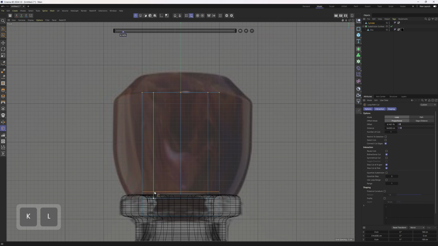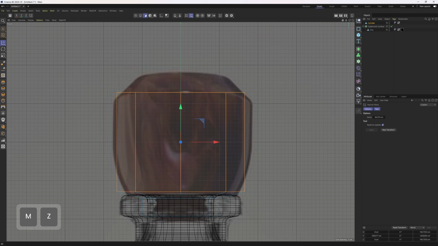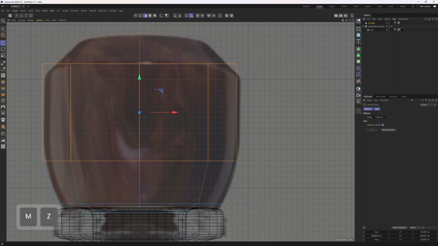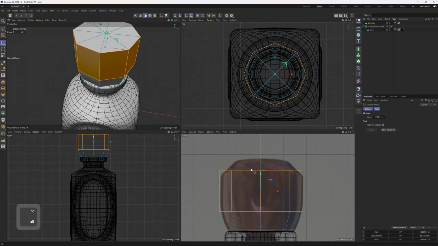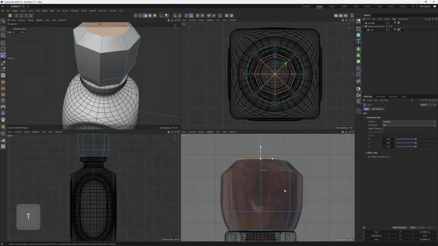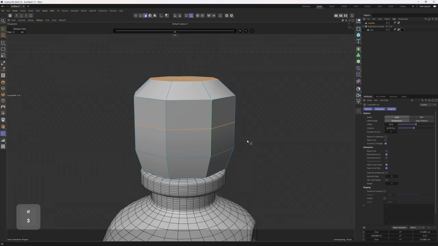At these two loops. Then I'm gonna scale this out with the normal move tool. I'm gonna add this one in, then grab these polygons with the loop selection and scale these up. And finally, I could grab these, scale them in. Yeah, that should work. Let's add this one in as well.